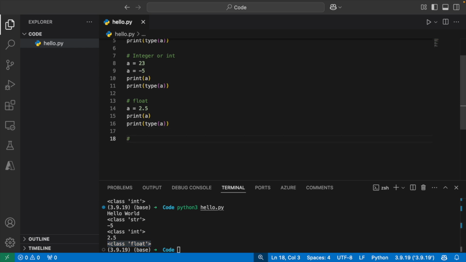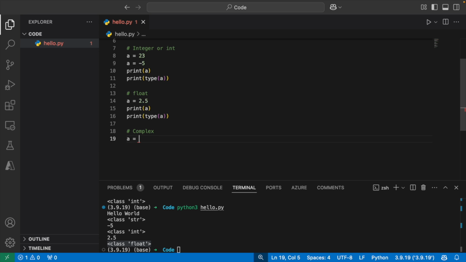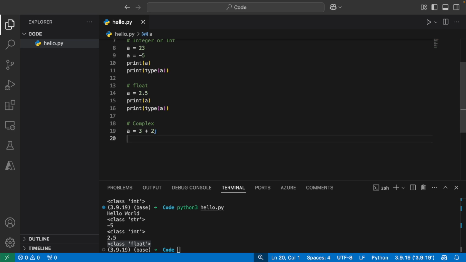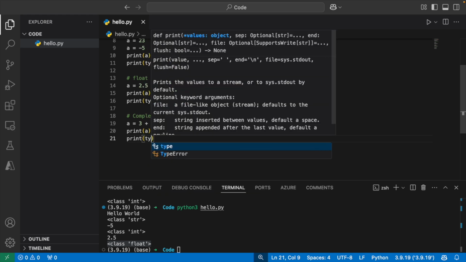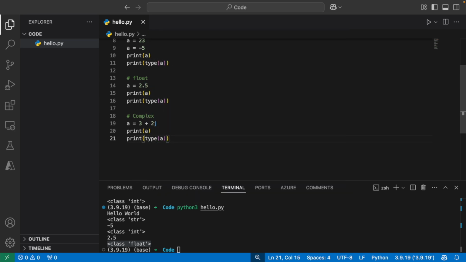The next one is kind of optional. It's complex. It comes from mathematics, and we can study more about them, but we're not going to use them a lot in the course. We simply define them like any other numbers, and then print a and print the type of a.